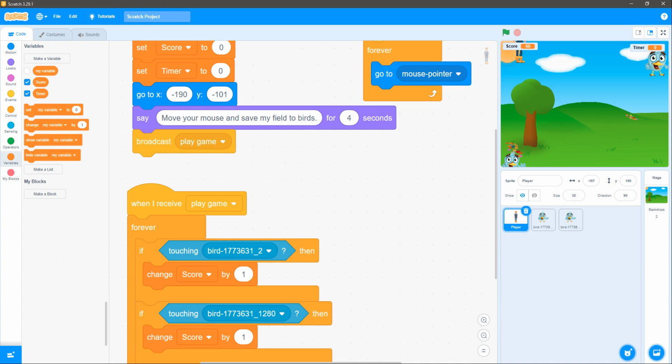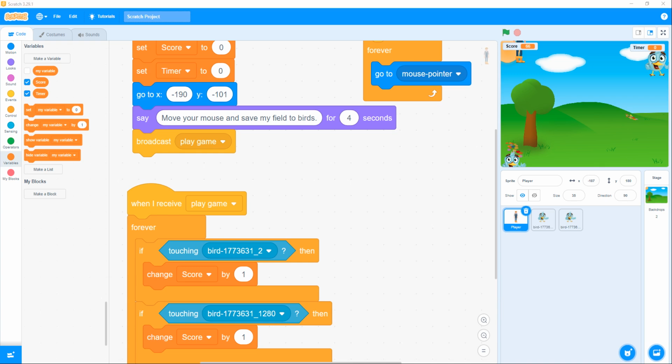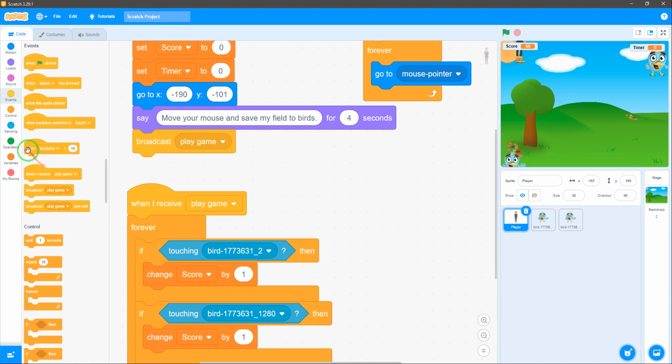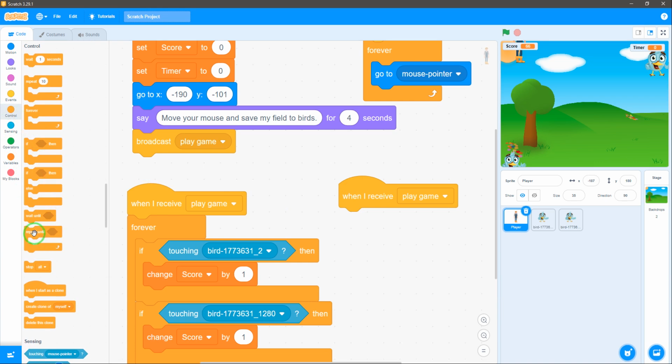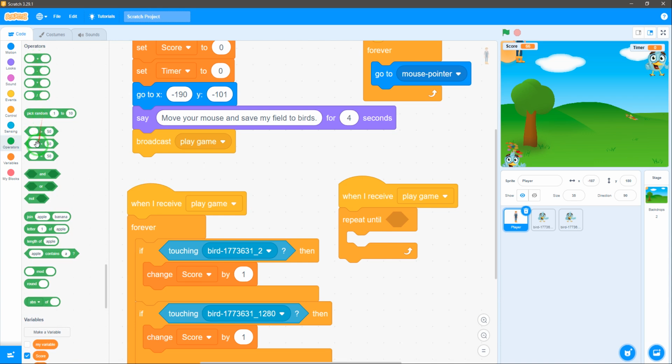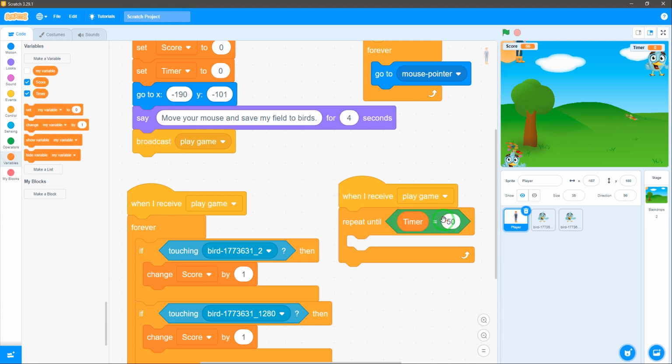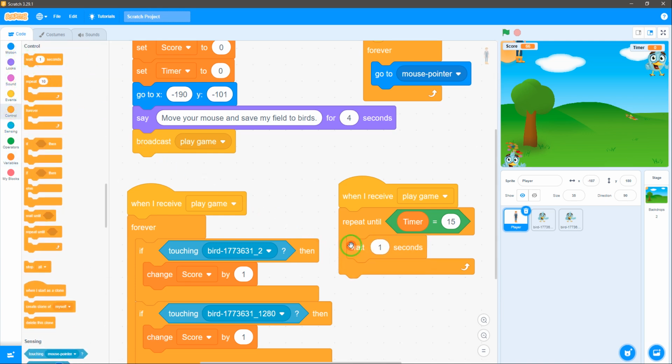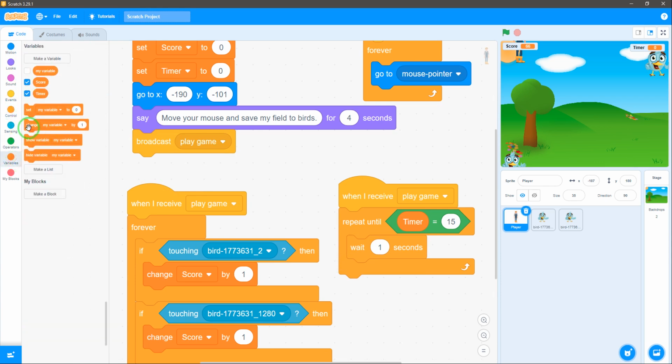Next, we will talk about the timer. How will we set the timer here? It's very easy. When we click on play game, you should remember the until block. I'm giving the condition here with until. Until repetition is here. Until what? I'm saying the operator is equal to: variable timer should be 15. Whenever the timer is not 15, you will wait for 1 second and change the time. I will take the variable, change variable. The variable is timer here, and the time will be 1 here.